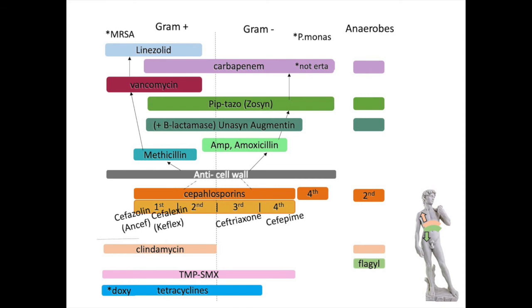For gram negatives, we're commonly going to go to Unasyn or Augmentin. And then if we want to also cover Pseudomonas, we're going to be looking at more Zosyn and our carbapenems. Also, later generation cephalosporins are going to cover more of those gram negatives. Now, if we want to do anaerobes, some of those antibiotics we talked about cover anaerobes, but the classic ones that are reached for, if we're above the diaphragm, is going to be clindamycin, or if we're under the diaphragm, it's going to be our Flagyl, our metronidazole.